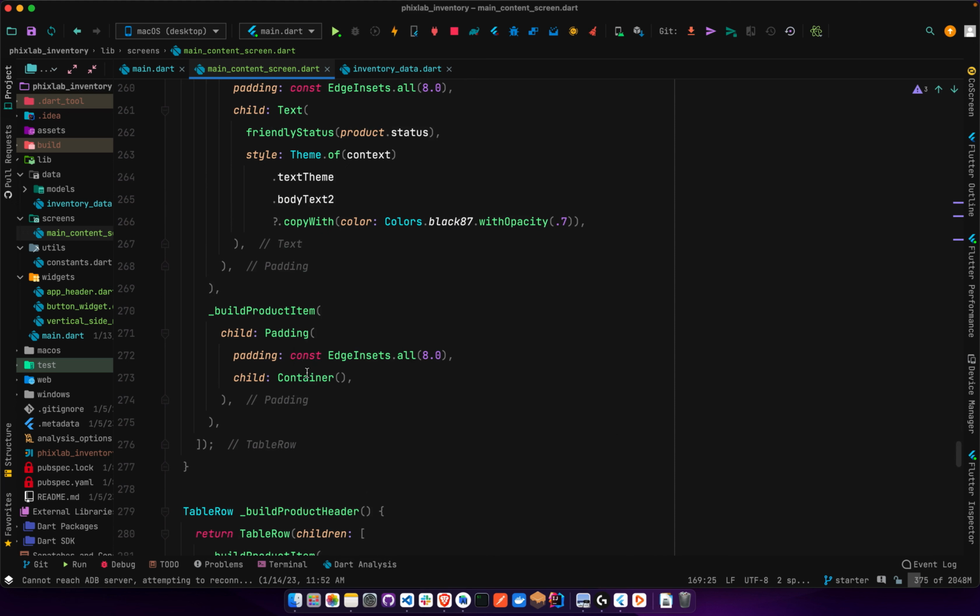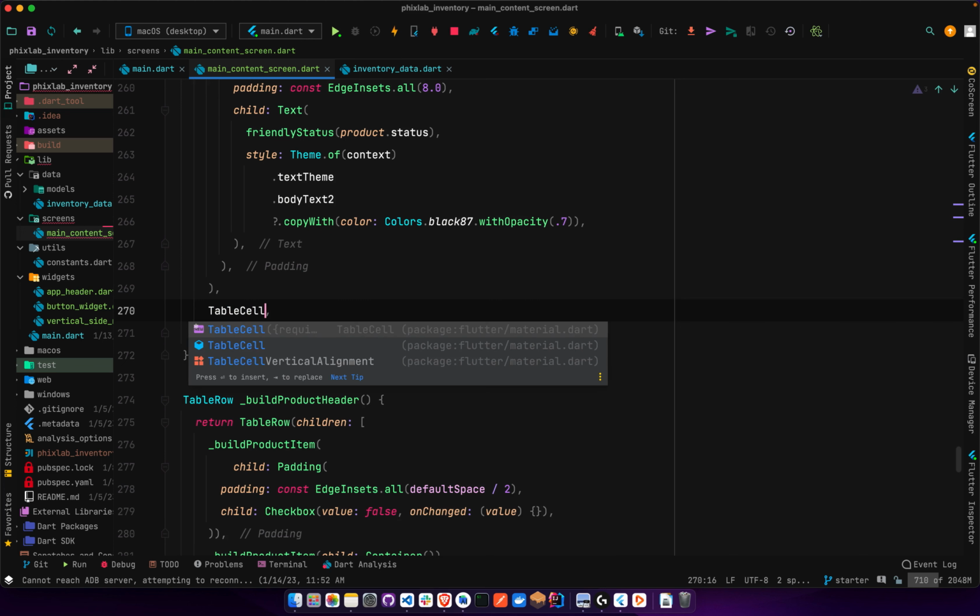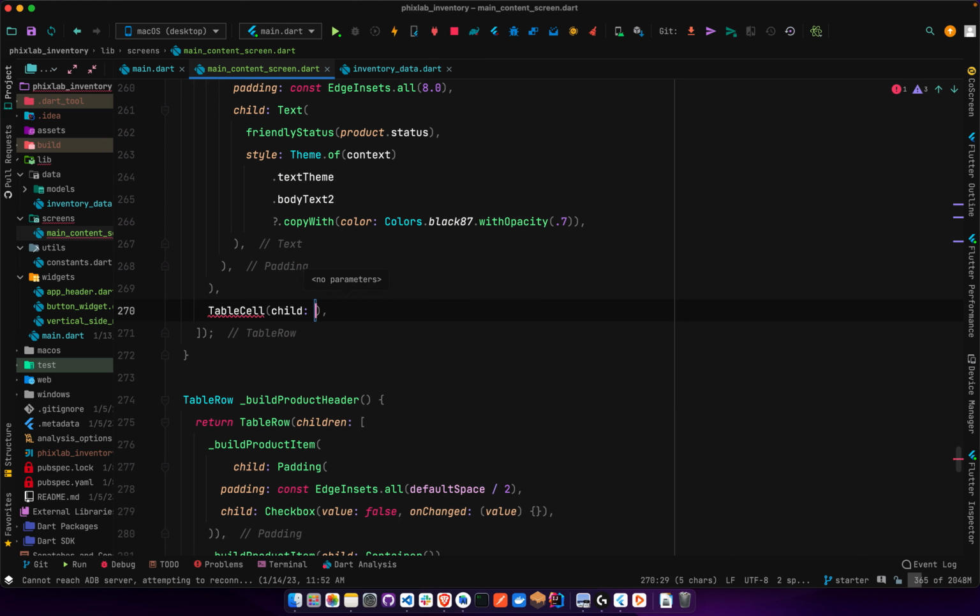Okay, so instead of having these, we're going to remove the padding. Let's remove this entirely. Let's use a raw table cell, right? Because our build item is actually made of table cells, so I'm going to do child of the table cell is going to be a container.